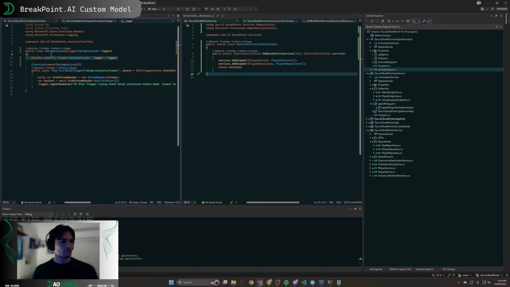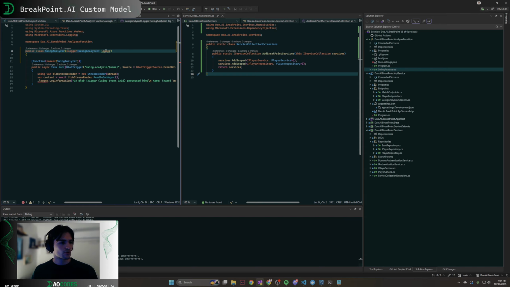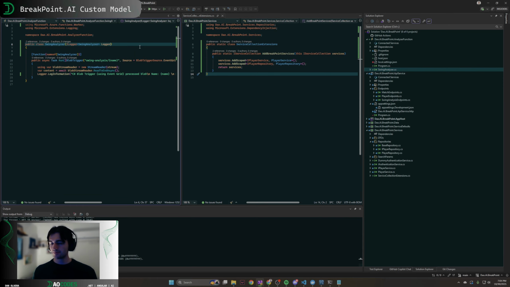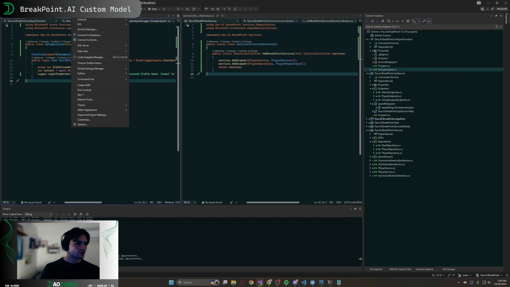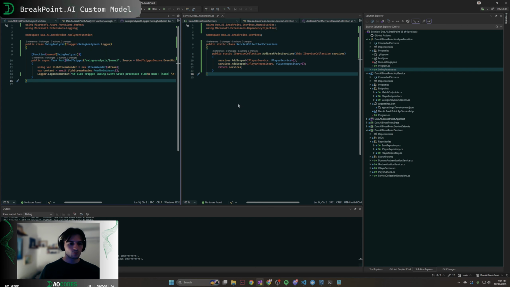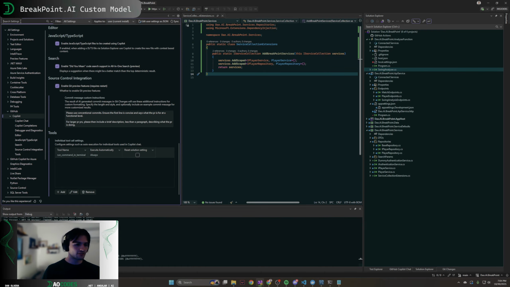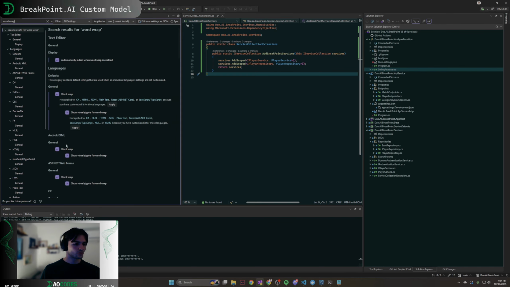I don't need that. And let's rename you to be a logger, capital L. Okay, see, why did it do this again? Tools, options. Why is word wrap turned back off? Word wrap not applied, apply. Yes.